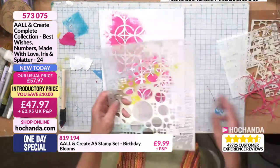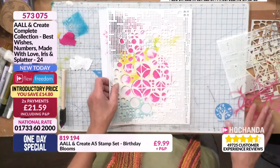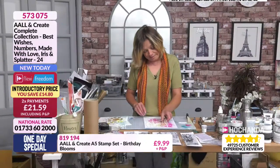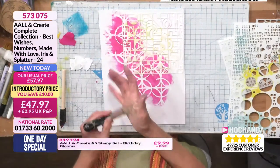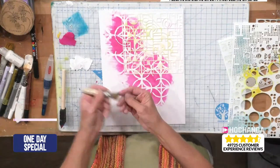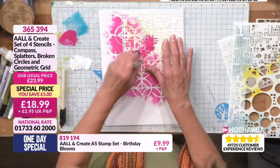Beautiful, bright, fabulous. Have we got the circles? Or have I literally just picked up loads of stencils that aren't on the show? That's amazing. We have got that one. Yeah, we got that one. Hooray! So we have got this one. You will be able to check that one out. There are loads of stencils. This is a problem, isn't it? There's so many stencils, so it's which ones you go for.